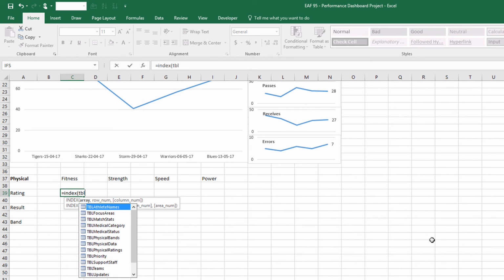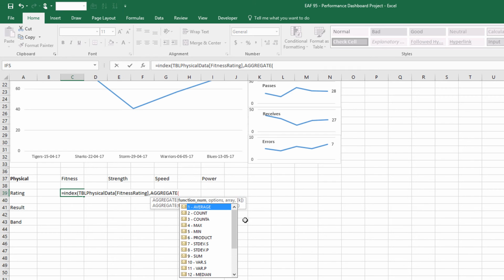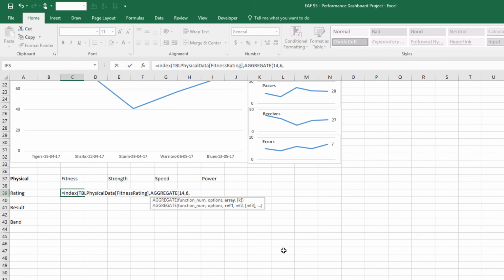A table called TBL physical data. What are we looking for? If we hit the square bracket, we can see that at the beginning we're just going to pull in that rating. How do we know which row to look in? We use the aggregate function because we want to pull in current status, which is the same thing as the most recent.